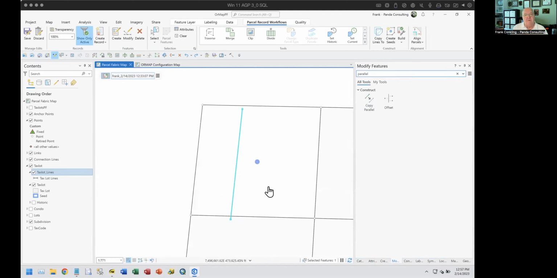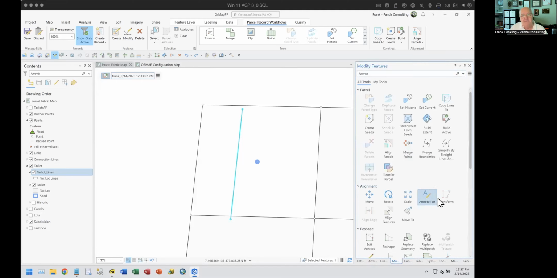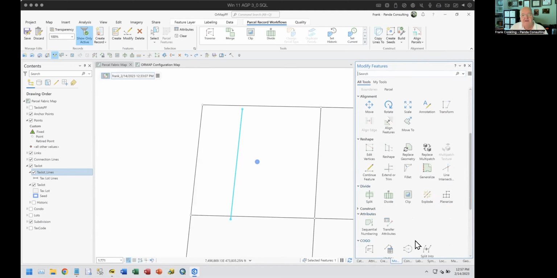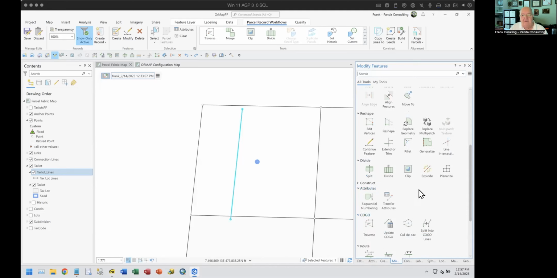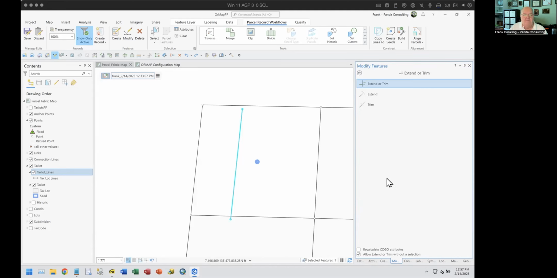I now have to go and make sure that it extends and trims correctly. All right. And there are a couple tools here. There is the extend and trim tool. This is a really nice tool because it allows me to extend and trim without a selection.